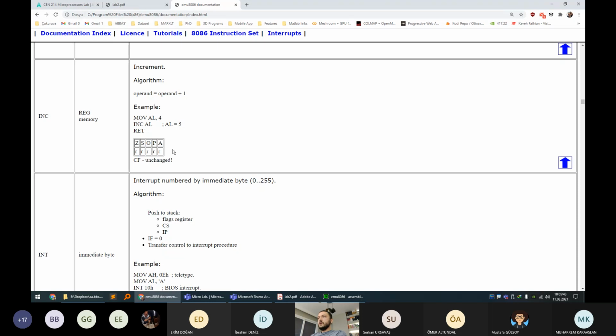It's unchanged. We are going to cover the flags in later weeks, so don't worry about this table. Simple example, algorithm is operand equals operand plus 1. It just increments by 1. In C, remember, variable plus plus is same with increment.